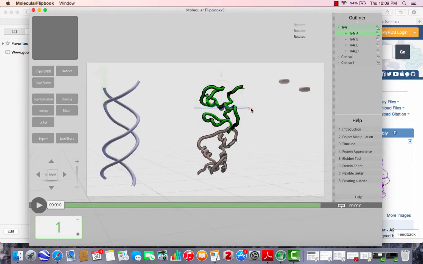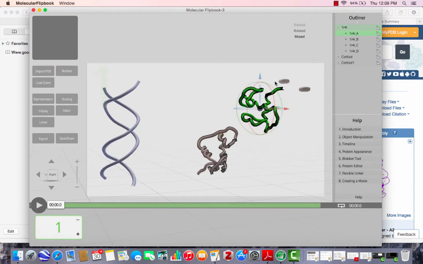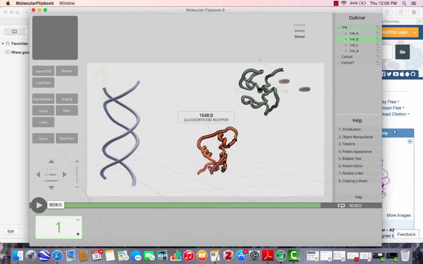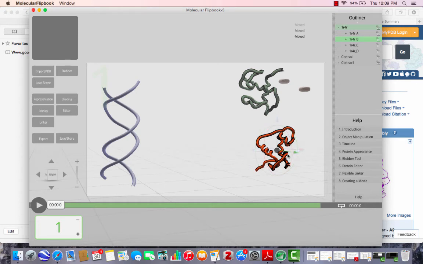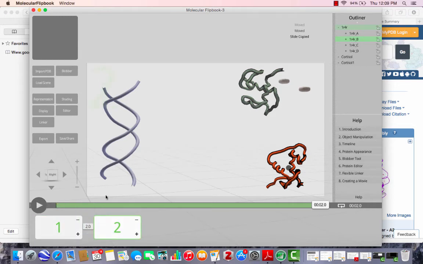You can also play around with these arrows if the black circle is not working for you. There it goes. Okay, so this is how I want my scene to start. I can go down here to the bottom and create a new slide. And then any movement that I create in this new slide is going to be animated in my final video.